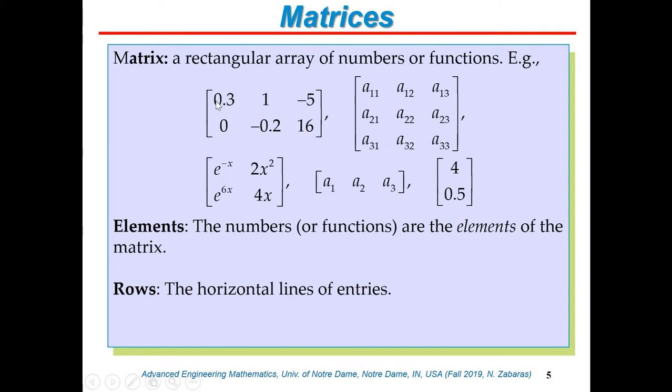We also discussed the rows of a matrix. So this is row 1, this is row 2, and similarly for this first matrix we have 3 different columns. These are the vertical lines of entries of the matrix. We're going to make extensive use of manipulations of matrices using rows and columns, so try to become accustomed to how to do this type of calculation.